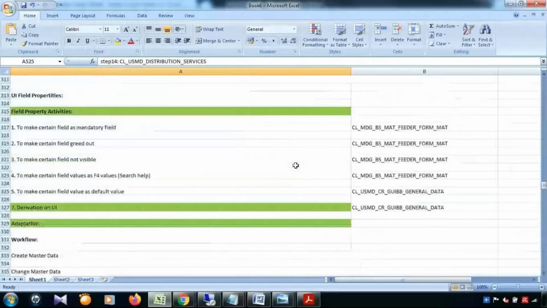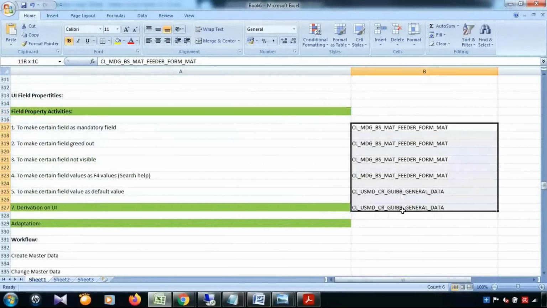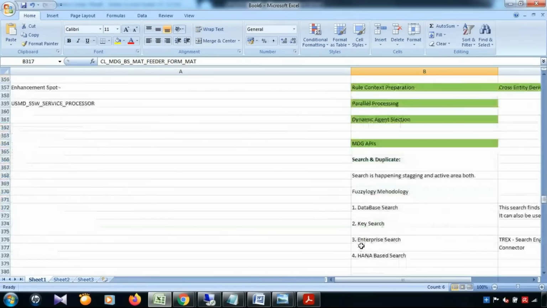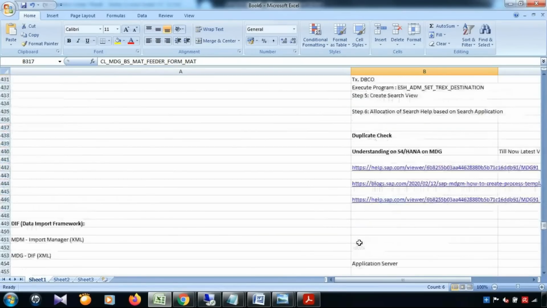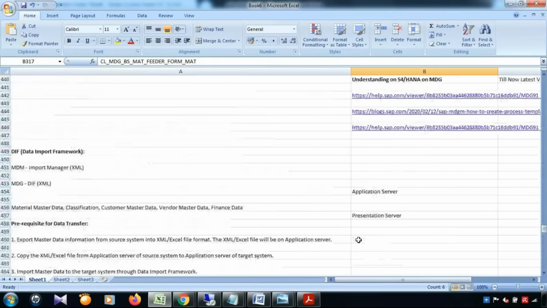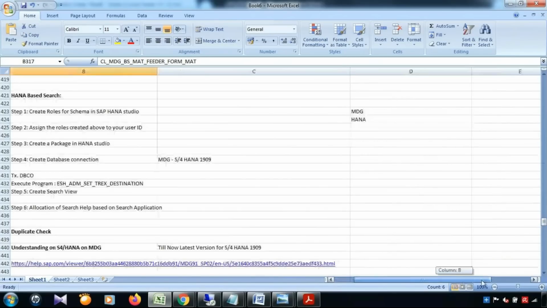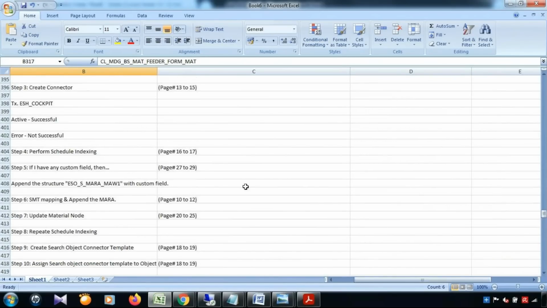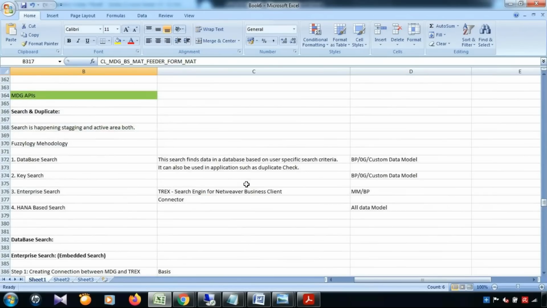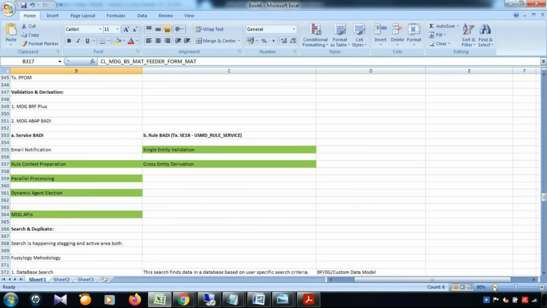Let's say field properties. For field properties, these are all the feeder classes which we need to follow. Then you talked about BAdIs, so we come to the BAdI part.